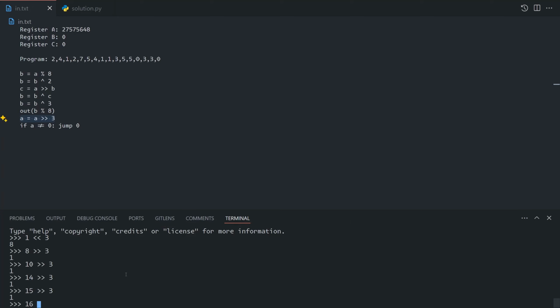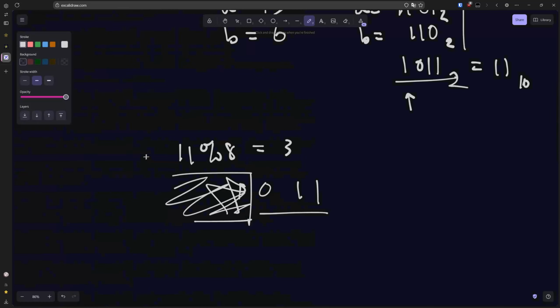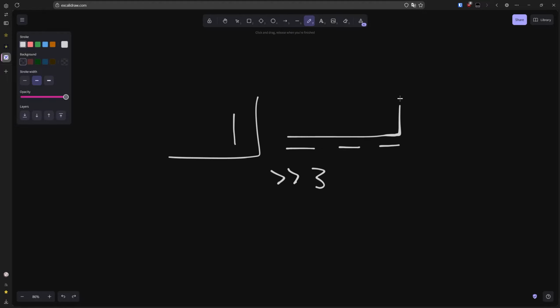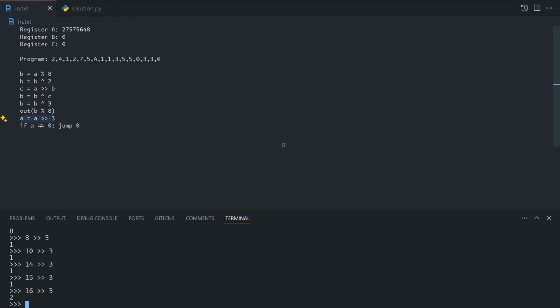But if we do 16 right shift 3, then we'll get 2. So it has to be 8 with some number of bits tacked on. You can think about it this way. We need to get to 1 in our next loop, which means that we can have any 3 digits here because when we right shift 3, they'll get deleted. But in order to do 16, this will need to be a 2, which would be wrong. So we can have any 3 bits here, which correlates to a value of between 0 to 7. So again, we can just search through all possible values because there are only 8 of them.